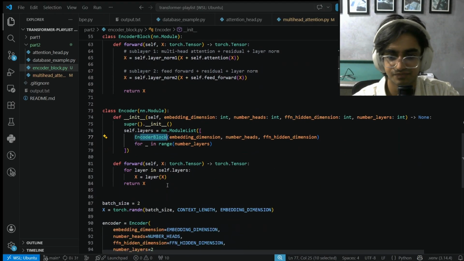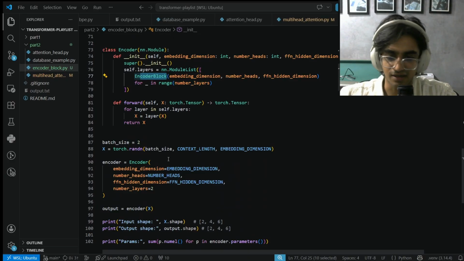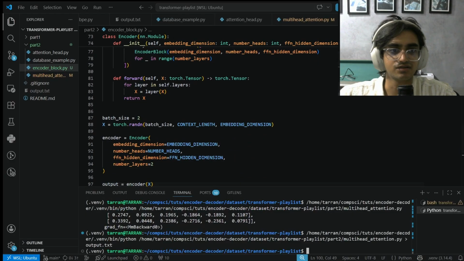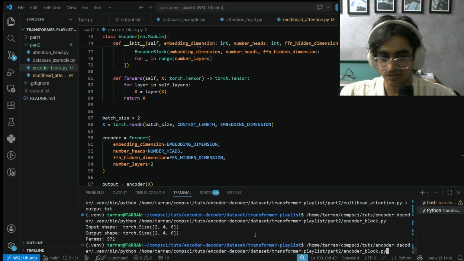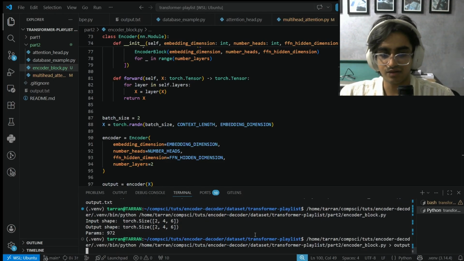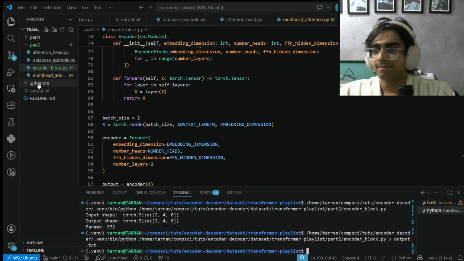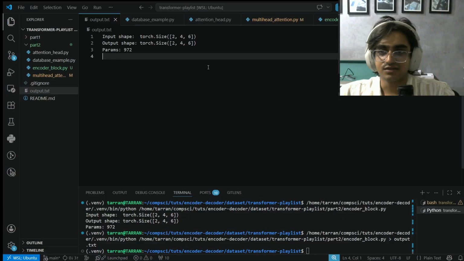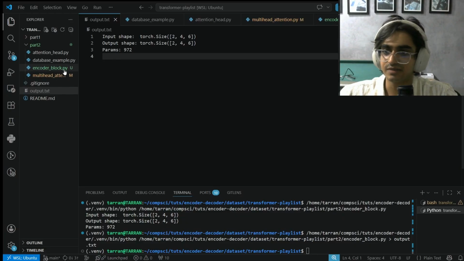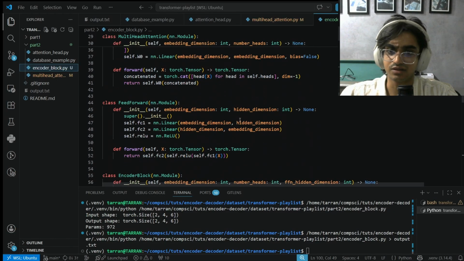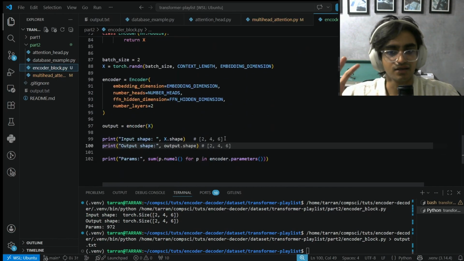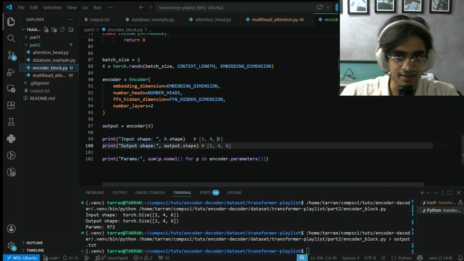And here I've got data to verify it. So let's just run this code and see if it works. Yep, it is working. So I'm just going to pipe this into our output.txt. And yeah, there you go. You can see the input shape, the output shape. I recommend you try and code this yourself because it's a lot of the same code, just a few nuances. But you can again look at my GitHub. I'm going to upload this code over there and you can test it out for yourself.